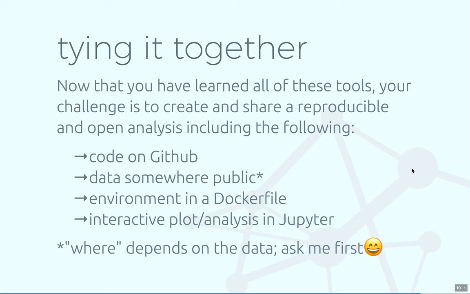So what you're going to do now, as your practical, is do all that again, starting from scratch: make yourself a new GitHub repo, and put data somewhere public. If the data is already hosted somewhere else, that's probably better, because as a rule of thumb, you shouldn't put data in GitHub repos. GitHub is better for smaller non-binary files. Then set up your environment in a Docker file, and do some analysis in Jupyter.